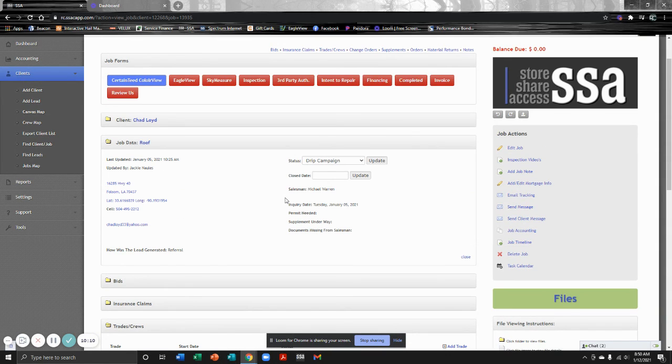So again, it's all about being organized, keeping everything in one place, keeping these files ready to go. So when you circle back to them or they're ready to convert to a job, you have all your notes, all your pictures, all your documents in one place. Or if you install this roof and you're ready to collect, you have everything you need in one place, making things easier for you, eliminating the exhaustive amount of time it takes to find a piece of paper that you put on your desk three weeks ago. So SSA does an amazing job of keeping people organized, and we're helping you do that inside of these jobs.